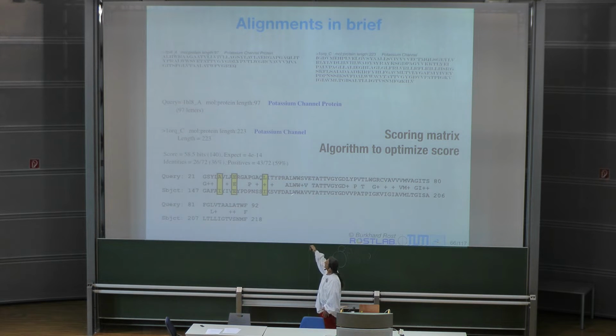This alignment that you see here, in fact, was the beginning of what became a Nobel Prize for MacKinnon at Rockefeller University, because he found that in this alignment, these 2 proteins are similar. If they are similar, then he could use the one that is not the human sequence for the structure determination, because for the human protein he didn't get the structure. For the other one he did, and that was ultimately a long path that led to a Nobel Prize.